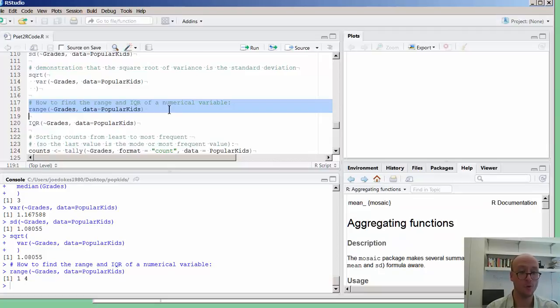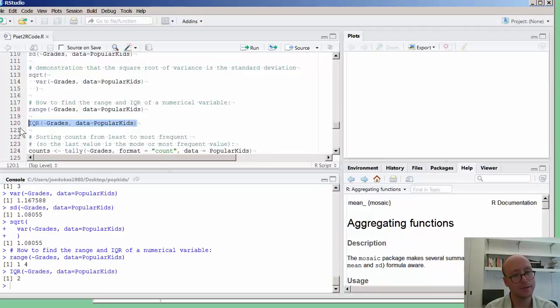Kids are asked to rank grades from 1 to 4 in importance. Of course, we're going to see that in the sample, but not always. Maybe no one would have reported 4 if we had a smaller sample, or no one would have reported a 1, for example. The interquartile range is something we had discussed earlier. If we split it into quarters, this is a measure of central tendency, and it says that range of central tendency is 2.